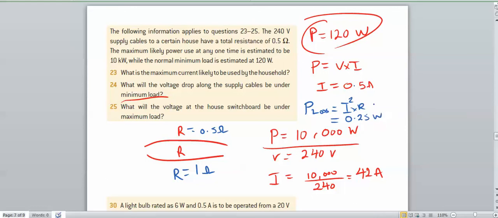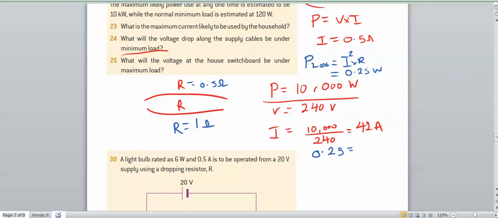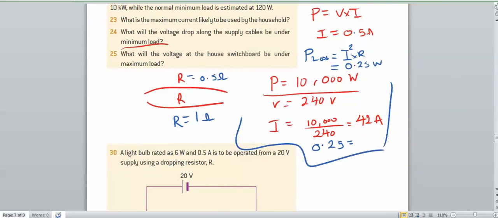Now, considering that we've got 0.5 amps. So how do we work out the voltage from here? Well, 0.25. I'm just going to stop there. I've had a bit of a lapse in memory. I'll stop there and I'll probably come back to that one.